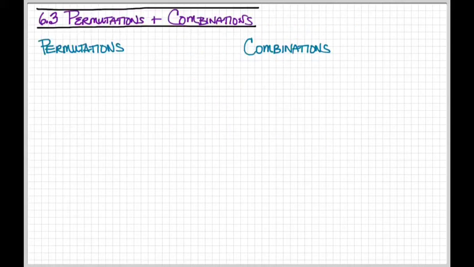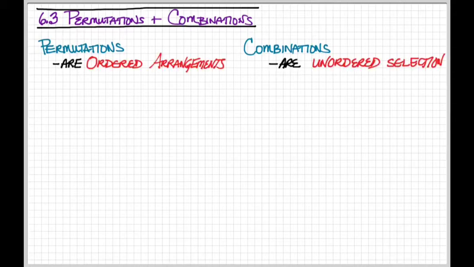We have already been dealing with permutations and combinations when we learned the product rule, the sum rule, the subtraction rule, and the division rule. We just didn't give them special names. So permutations are ordered arrangements, and combinations are unordered selections. As examples, a permutation might be the number of ways to place people in a line. There's a first place, a second place, a third place. Combinations are ways to select people to put into a room. There's no order, it's selecting subsets.